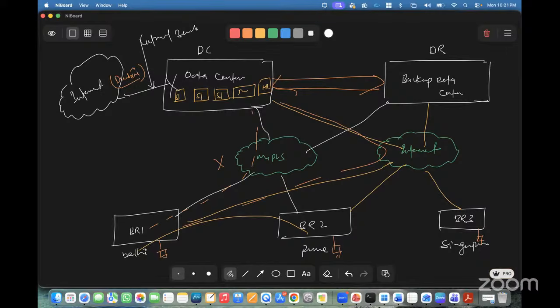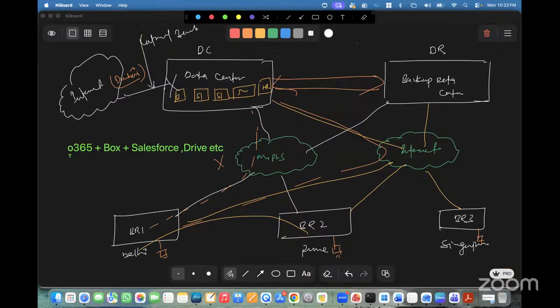So there are a lot of problems, and not actually a problem, this was actually a design, but the problem is going to arise now. Think about having multiple cloud applications, because now we are talking about the cloud infrastructure. So you are going to use different kinds of apps. And what is the app? The cloud-based app. Generally famous apps you're going to find are O365, box.com, Salesforce, Drive. So a lot of SaaS applications are available.